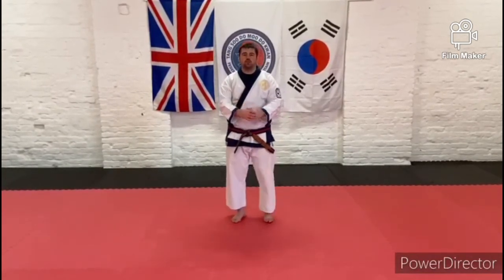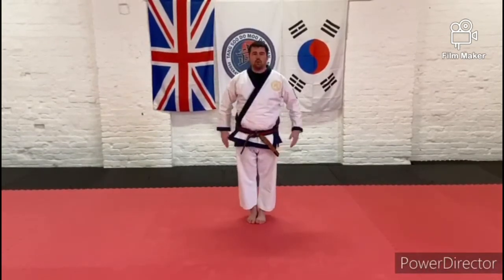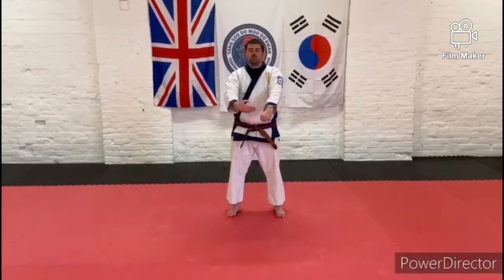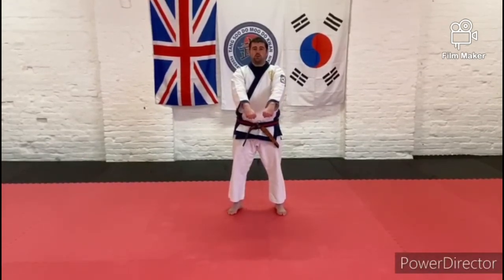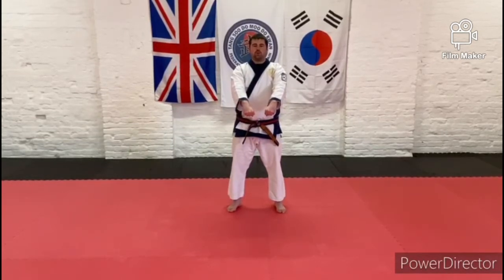So first of all, tense position, toe touching, demonstrate the bow. Ready position, hands in front. I'm going to demonstrate a couple of them first, just so you can see what it is we're doing, and then we'll do it by the count. So we'll do it with you. The first one we do is the low block.